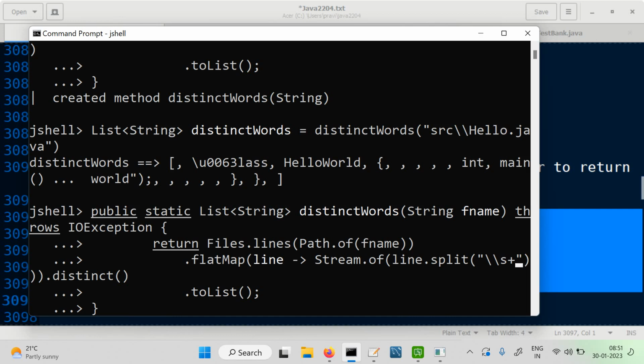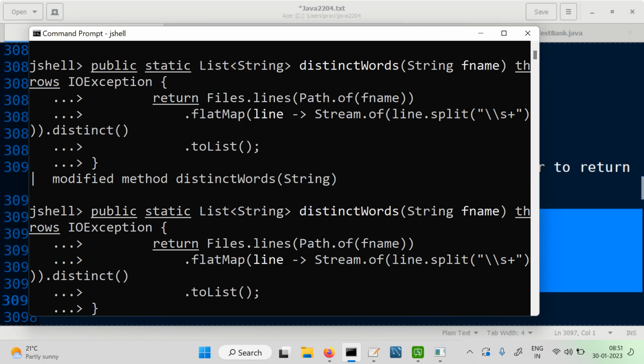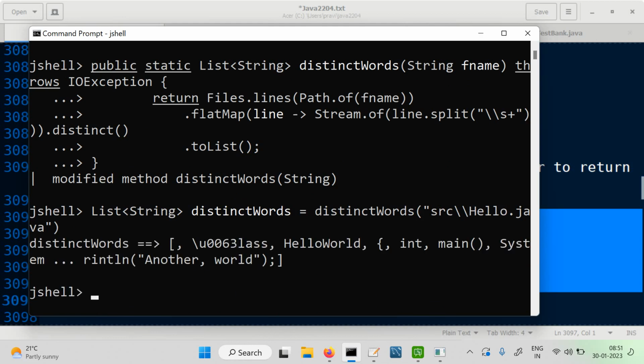So if there are multiple spaces, it shouldn't create a blank empty string for me. Then we have just updated that method, and now we are calling that method. Let's create this again. So it has created this one.